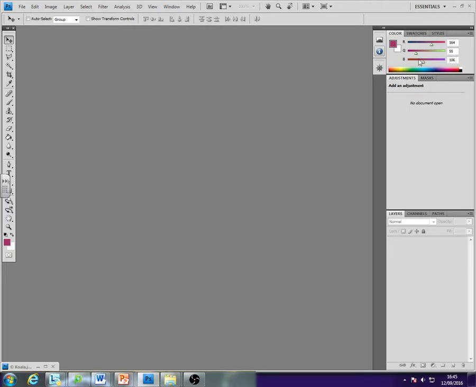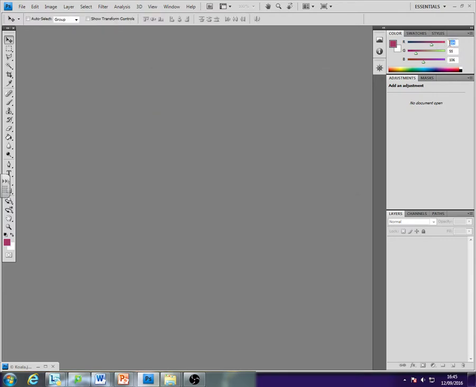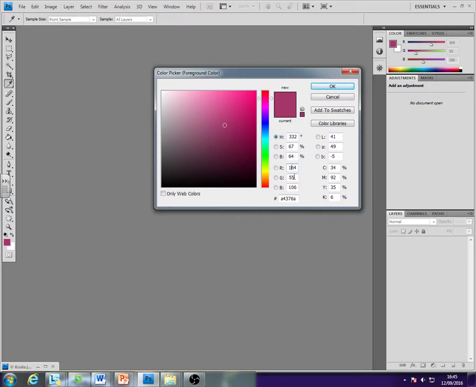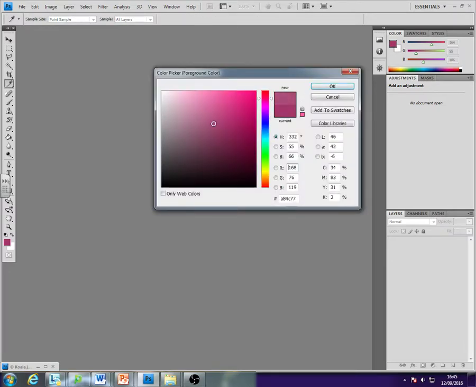In the top right hand corner here, you've got all your colour information. So this colour here that's set, you can see the different properties that go into making that colour. Now, it might not seem like useful information at the moment, but as you get into your design, you'll be using this more. So don't worry too much at this point if you don't understand all of that, but it's useful to know where it is and how to change your colour.